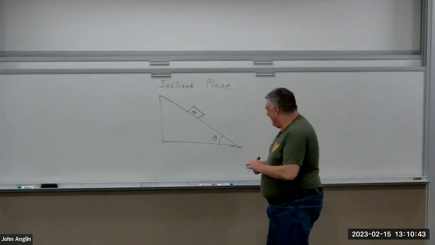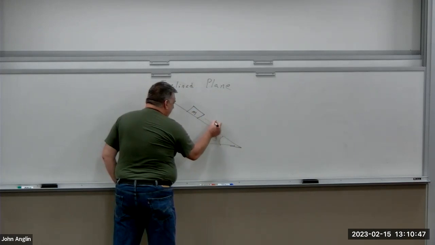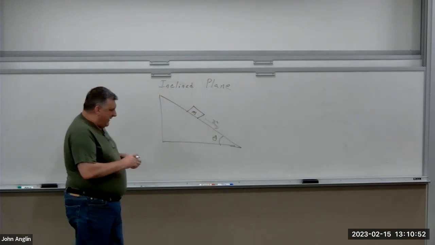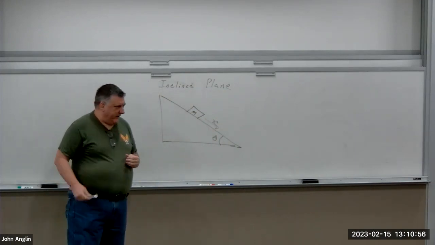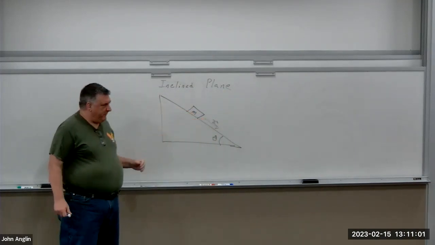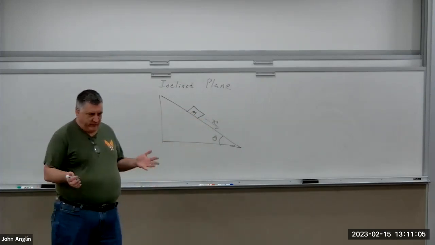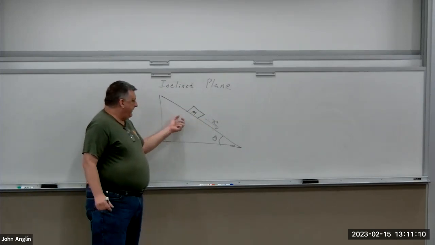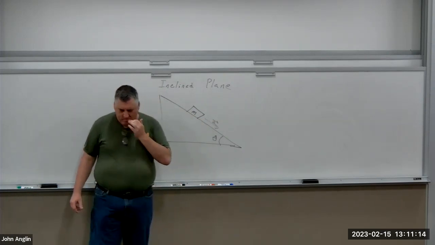let's say that what we want to solve for is the acceleration of this block. So just to describe what I've drawn here. Here I have some sort of ramp. It makes some angle theta with the horizontal. And there's some kind of block of mass M that sits on this ramp.